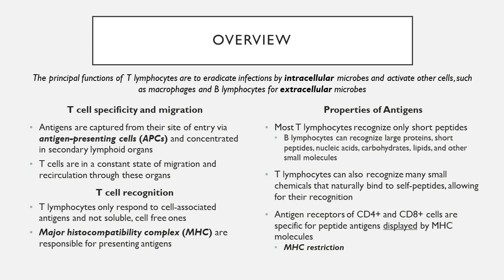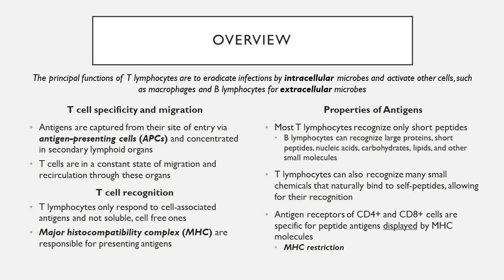I like to say that a very quick summary of this is that killer T cells of the CD8 plus variety help eradicate cells directly in the intracellular space. And then the CD4 plus cells, the helper T cells, help other cells accomplish getting rid of microbes in the extracellular space.